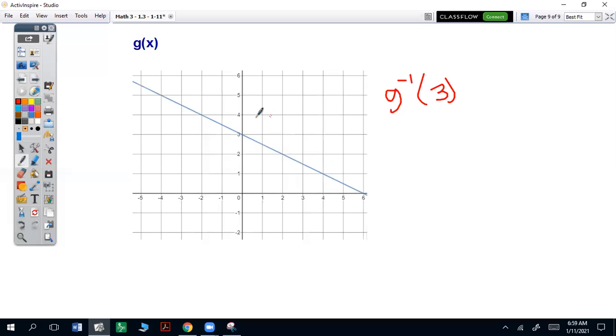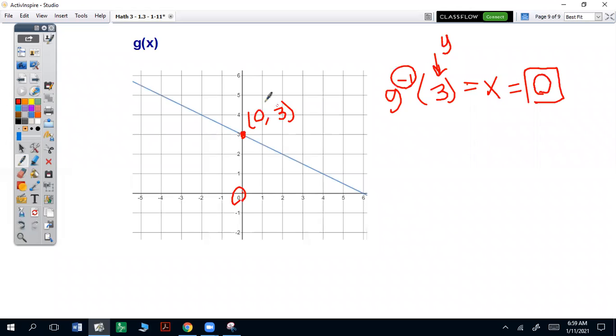All right, so you think you got it. Again, what I want to do is note that inverse means that 3 is going to be a y value. So I want to look at where y is 3, and I report my x value. My x value here is 0. So g inverse of 3 is 0, because that coordinate is (0, 3). So you get your y value, then you report your x value. So that's going to be 0. g inverse of 3 is 0.